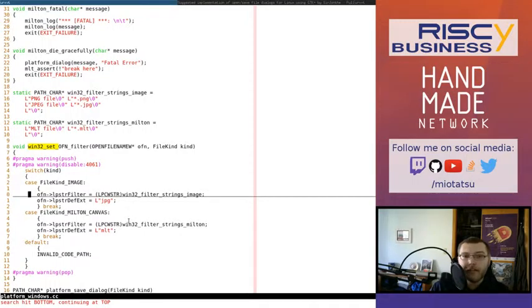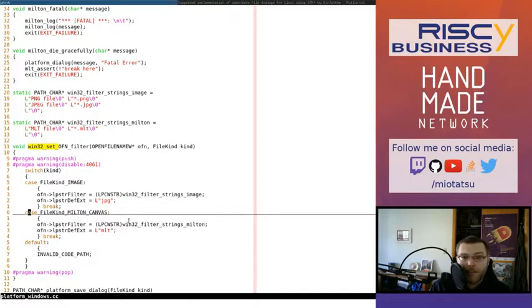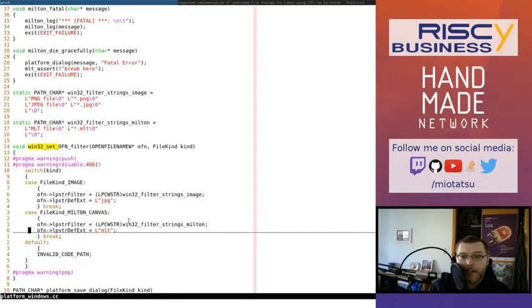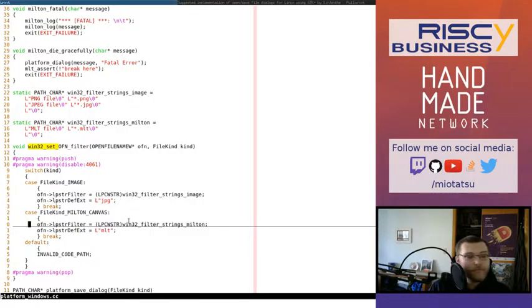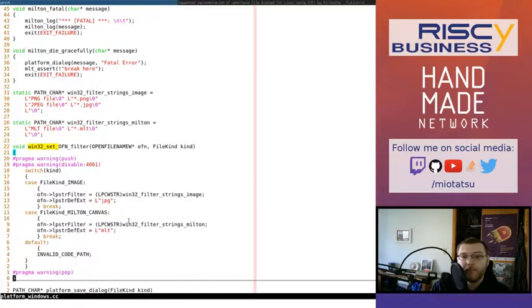Okay, so that would be like, you know, when you open an open dialog and it lets you filter by file type, right? That would be what this filter is doing. And then the extension is the extension. So like if it's an image that the dialog is working with, it does JPEG. And if it's a Milton canvas, which is what we care about, then the extension is .mlt, and it filters by that. So you might want to implement like a Linux set OFN filter, maybe. We'll see.